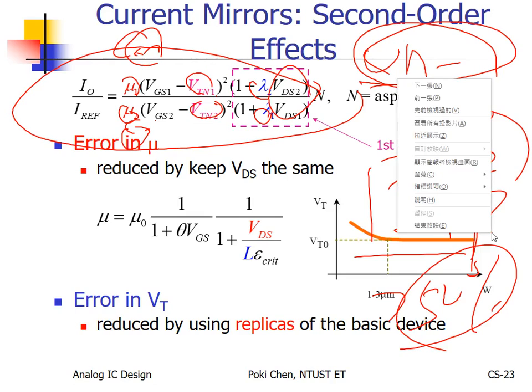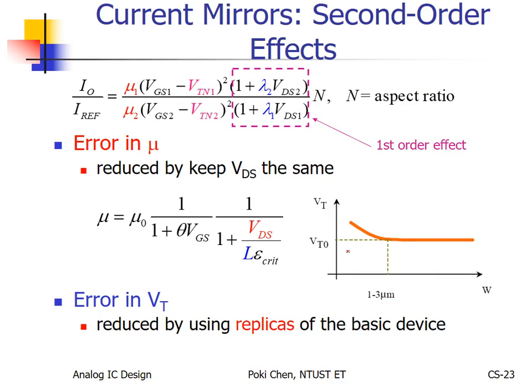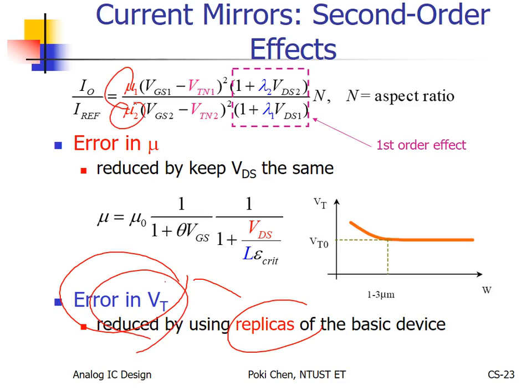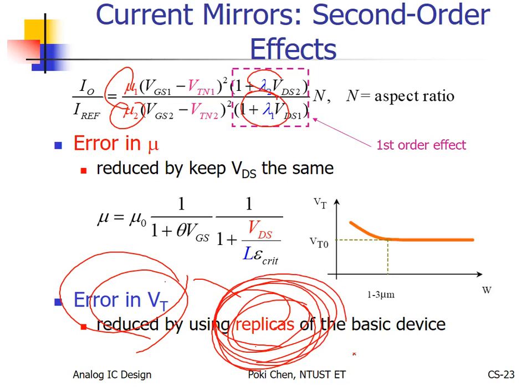Anyhow, so how to control that? Again, not only for this, but also for mobility, for lambda, and so on. Again, the best policy is to use replicas. You duplicate 1 to 2 to 3 to 4 to make everybody look the same. Not only in circuit, but also in layout. That's it. Replicas, a very important idea for analog matching.